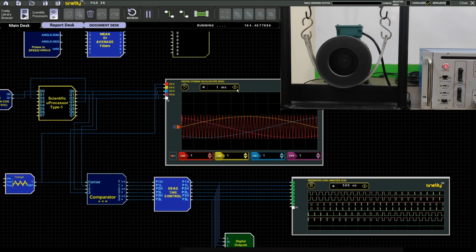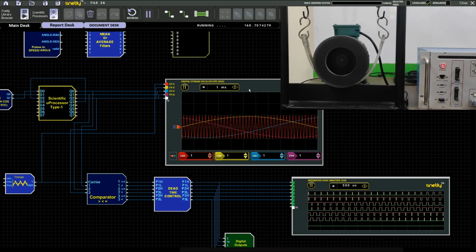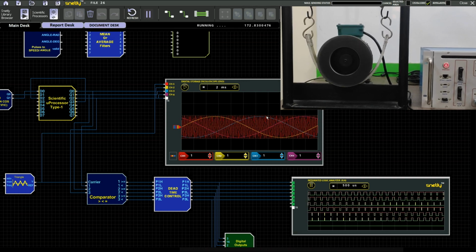On motor live running, you can clearly observe the encoder signal as well as the speed measurement, your PWM generation, and the current waveform generation of the motor.